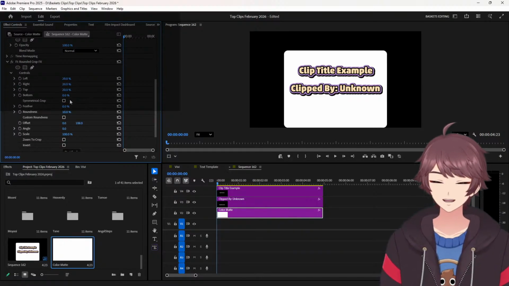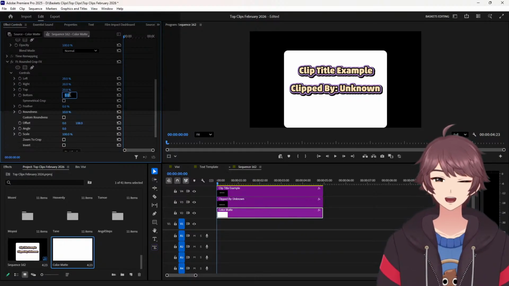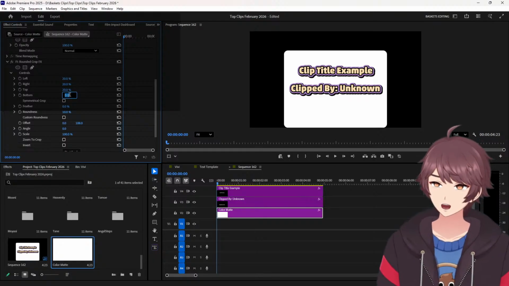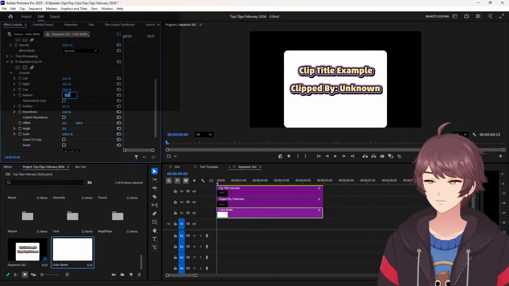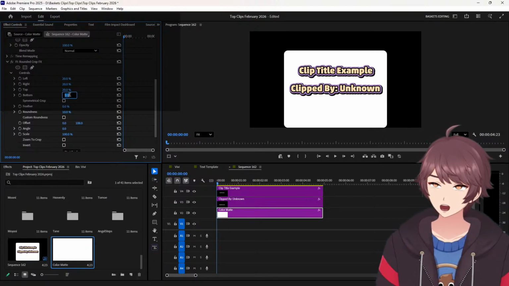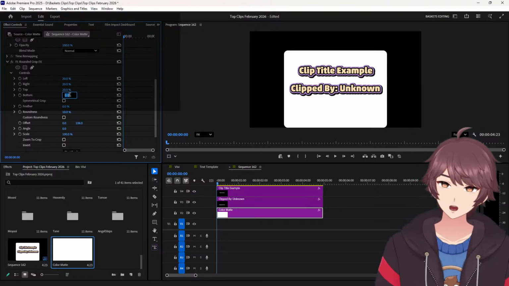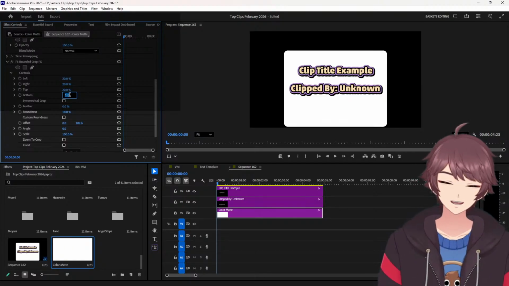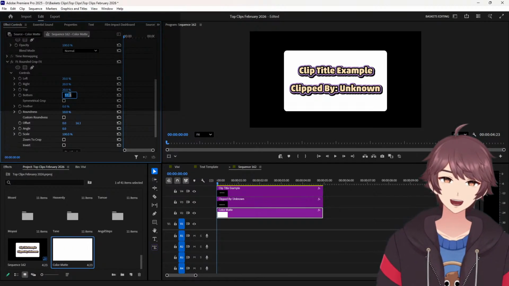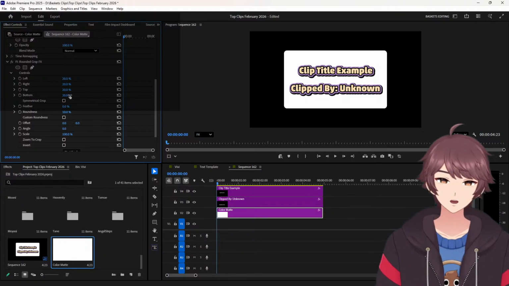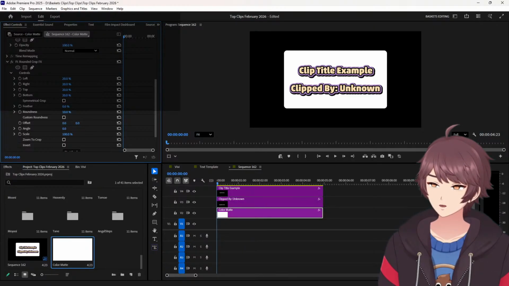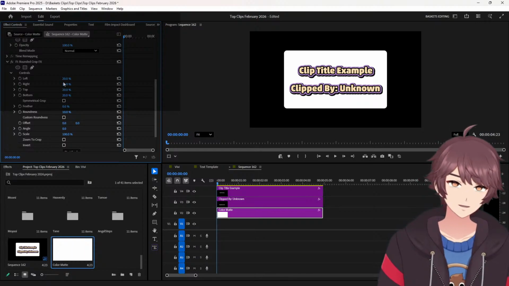And one thing I find annoying about Premiere, when you crop something, it will delete one of the crop changes almost every time. I don't know why it does that. This was at 20%. I went away and it went to 0%. Why? I don't know. That's just how Adobe likes to do things sometimes.